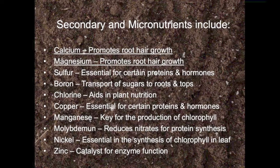Magnesium is a real important player, as is calcium, because they both promote the development of root hairs. A root hair is an extension of a cell on the epidermis, the surface of the root, that goes out into the soil, and that's where the water is absorbed. As the plant root grows, the root hairs slough off. They're always down near the active area where the root tip is, and the cells are differentiating. Root hairs are always being regenerated, but in a new spot further away from the above ground part of the plant. Without root hairs, you won't get any absorption of water. And water, when it's absorbed, brings along the nutrients.